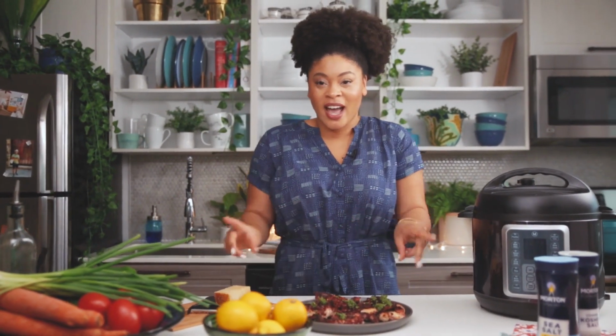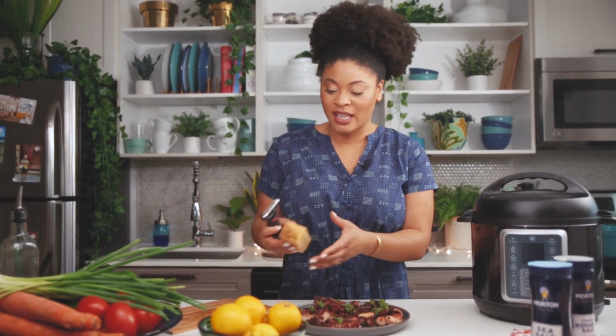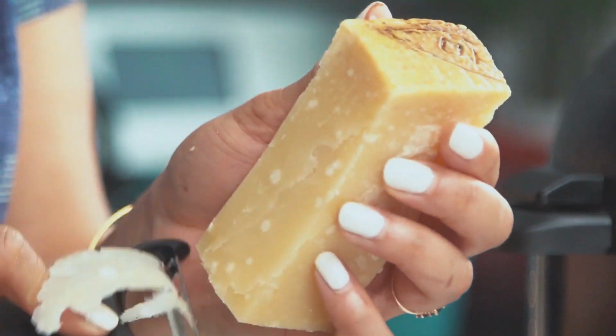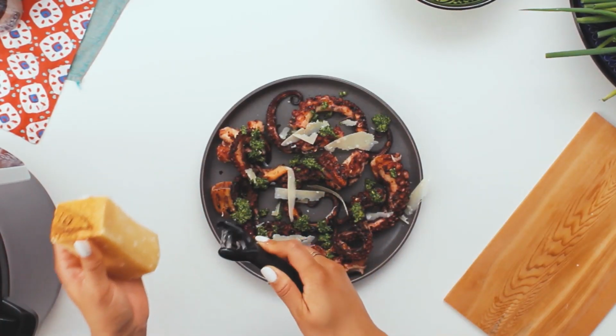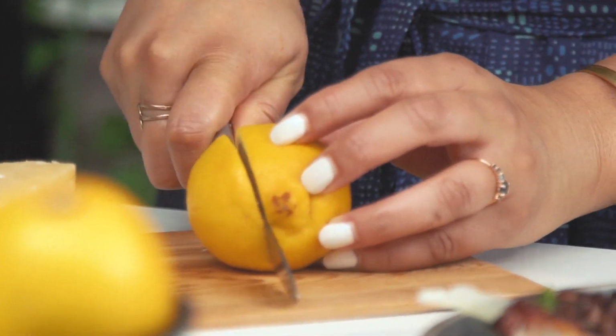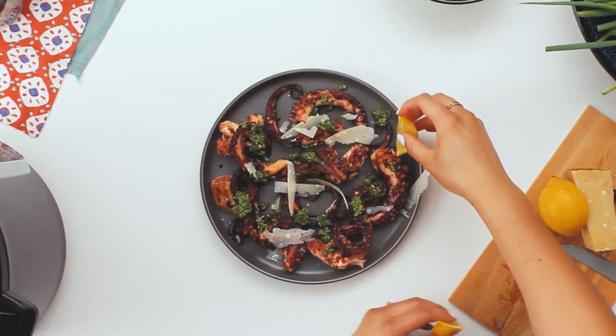All right, cool. Looking good. I want to add some more garnishes to pretty this up. We have the Parmesan cheese that went in the pesto. Let's just add some bigger slices on top. Smokiness of the char. We have the garlicky richness of the pesto. I think we could probably use some lemon to freshen it up. And anybody can just squeeze it on themselves if they like.